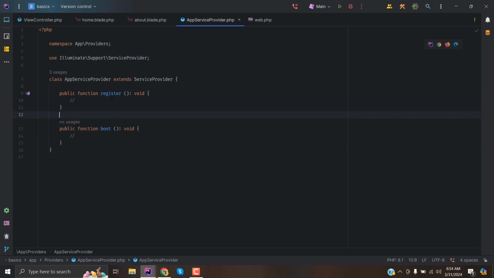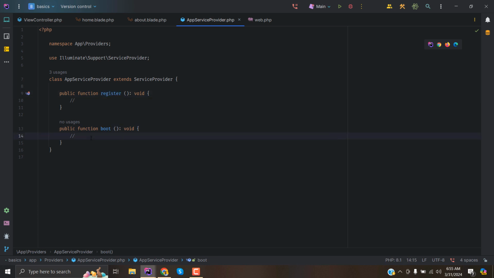Register means you can use binding methods inside this function, for example, binding a class to the application that Laravel should automatically resolve. But we are not going to do anything with the register method. We need to go with the boot method.